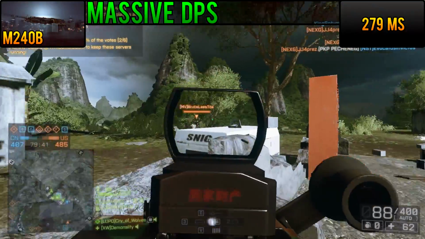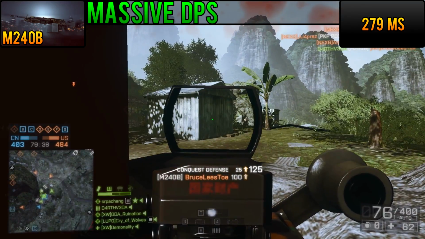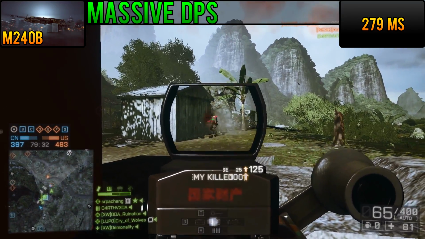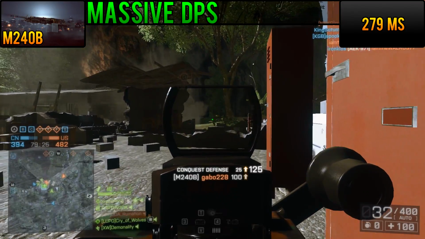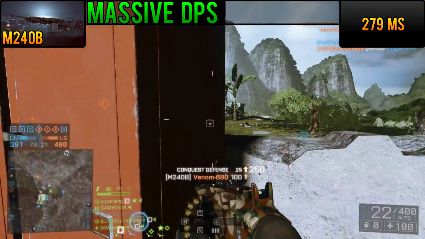At a minimum time to kill of 279 milliseconds, the M240B is the fastest killing of the support LMGs and easily in the top tier of all the automatic weapons. The M240B has the ability to topple scores of enemies in very short order. Combined with its rate of fire of 650 rounds per minute, the 7.62mm damage model gives it the best opportunity for cutting enemies in half.